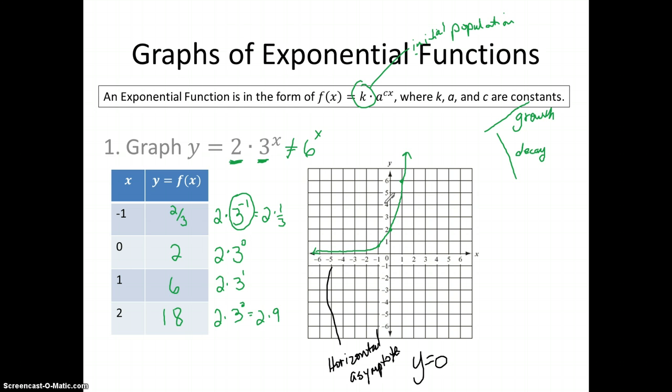And this graph, if you notice here, the slope of a tangent line, remember a tangent line crosses at one point, the slope of this line is going to be positive. In general, this entire thing is increasing. And if it's increasing for all values of x, then we're going to call this a growth function. So this right here, this is growth. And we can see that because it increases. We also see that the power here is positive. There's no negative in here, so we can see that it grows. Okay, so now let's take a look at another example.